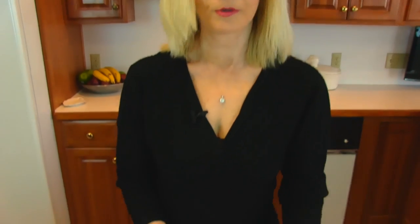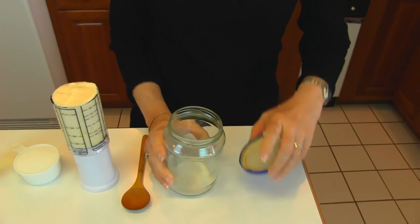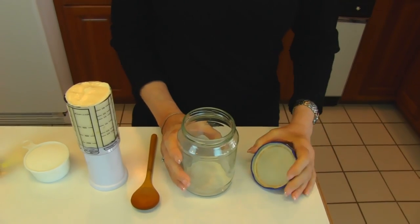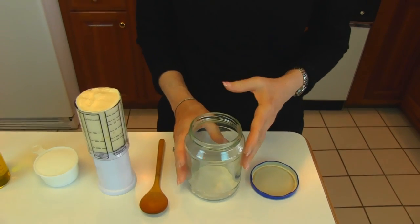If you want more than this, you can multiply each ingredient in the recipe by two, or you can multiply by four — that's a reasonable amount to keep in your refrigerator if you use it a lot. I'm just giving you a small version. I'm going to mix it up in a jar that has a lid, because I might want to store it in this. That's an option, or you can use a small bowl.